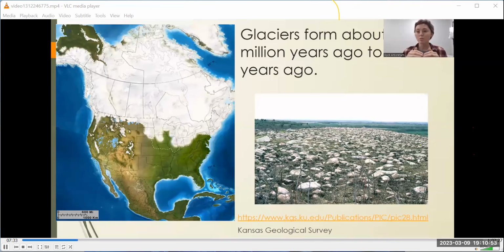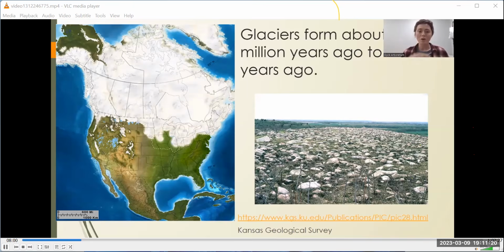And in front of those glaciers is what we call glacial till. They were pushing down from the north, and they were pushing with them all kinds of soil and rocks. So we often get really interesting rocks, like you see in that picture, that are not from Kansas. And for a long time, geologists were thinking, okay, what are these doing here? And studies have shown that they were probably carried here by glaciers.